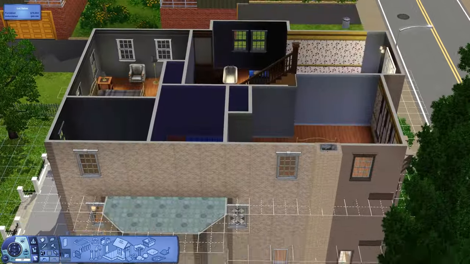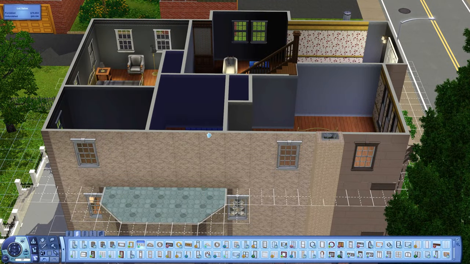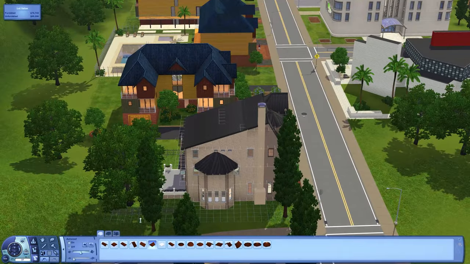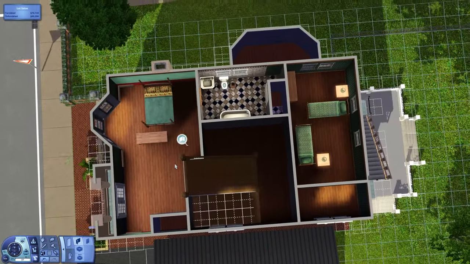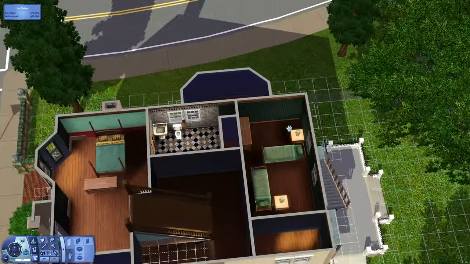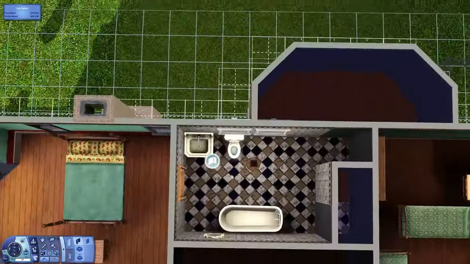But yeah, that is, I think, most of the outside, really. The structure is all kind of there. The floor plan is all kind of there at this point. So I think we're going to jump into furnishing pretty soon. It took me a while. Oh, actually, the floor plan's not all there yet. I do have to deal with this bathroom.